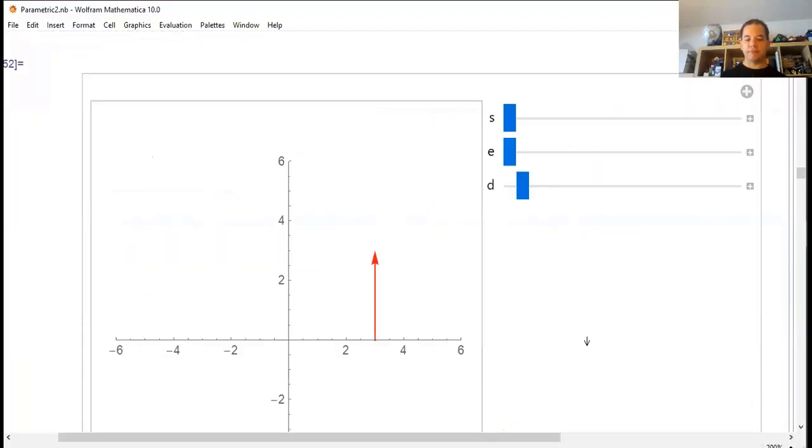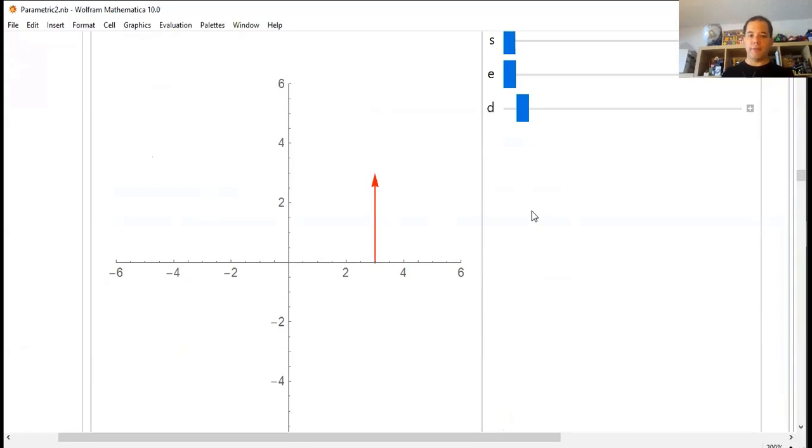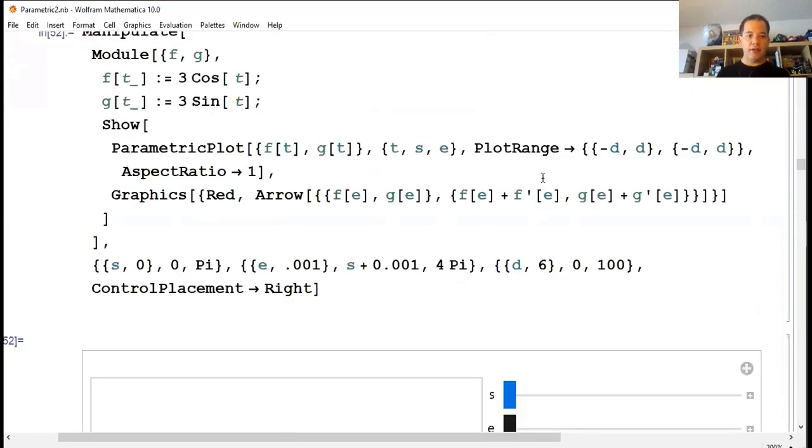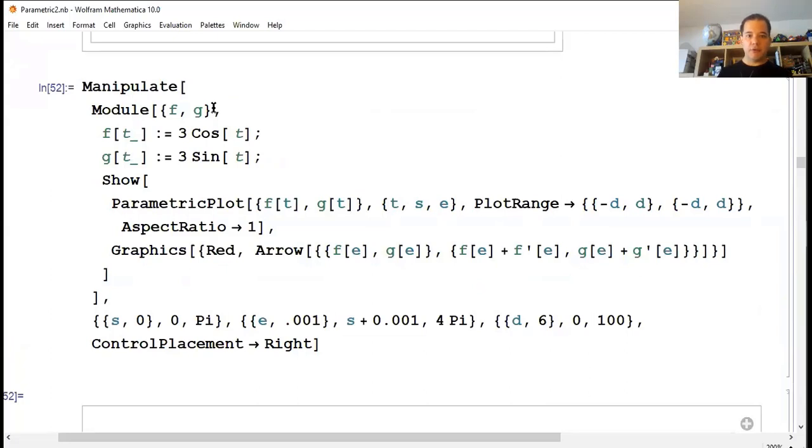So here is the one we just described. You can see it over here. Let me show it to you. Where is it? Right here. Hold on a second, the chat area is bothering me. Okay, so right here, you can see the 2 functions. So we have 3 cosine t and 3 sine t, and I'm going to go from 0 to 2 pi, just like the graph we had, all right? So let me clear that.